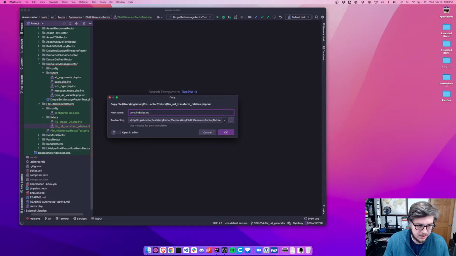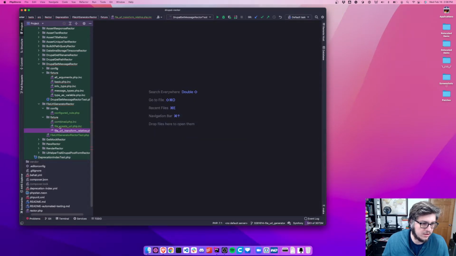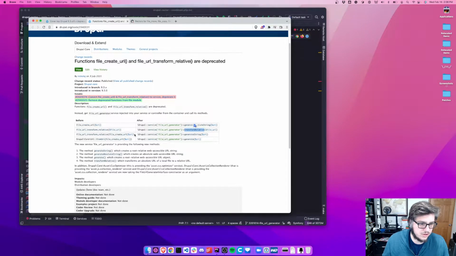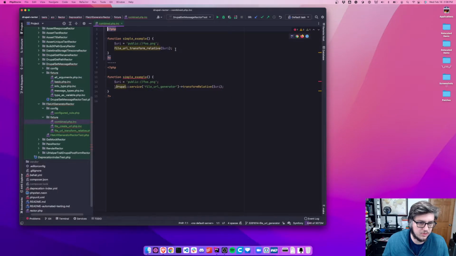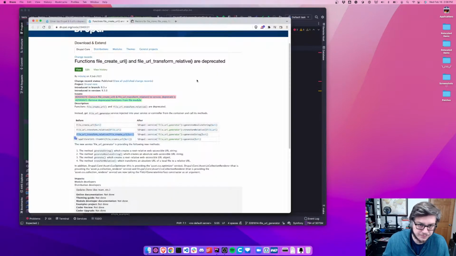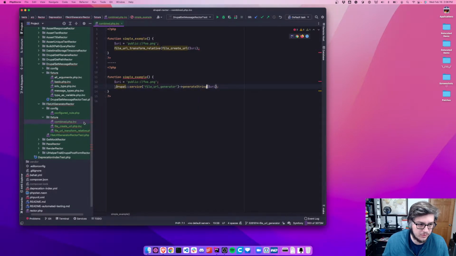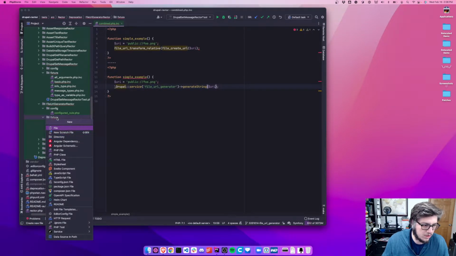Let's call it combined test case, which is this one here. So transform relative from the URL, which gives us generate string from URI. And then, let's just call this one new.